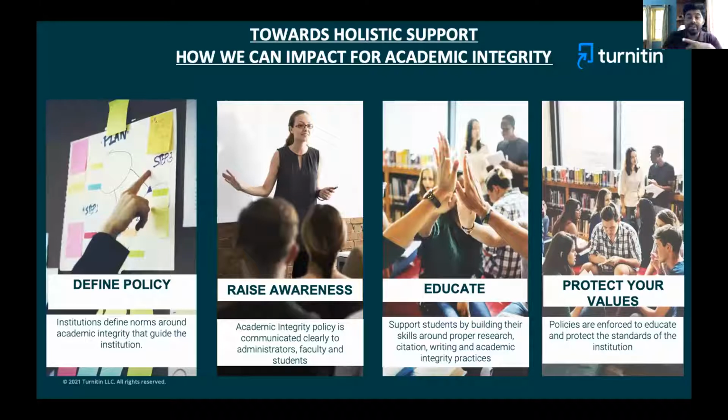To have holistic support for academic integrity, we at Turnitin recommend you have a defined policy. There is a defined policy in UGC: 10% is the similarity acceptance rate, excluding bibliographic materials, excluding quoted materials, and the threshold of words is 40. That is the UGC policy. If I come to VTU, it is 25% acceptance, if I'm not wrong. Sorry, if there are any mistakes, please cross-check once. 25% acceptance, excluding bibliographic materials, excluding quoted materials, and the threshold of words is 5 words.